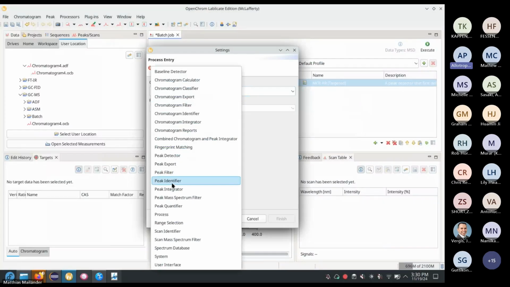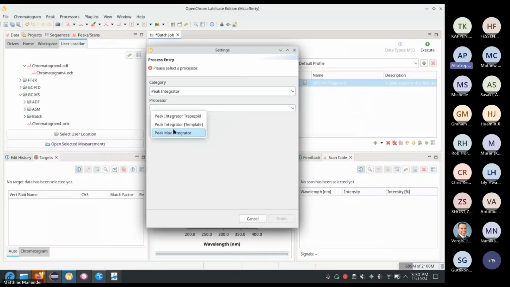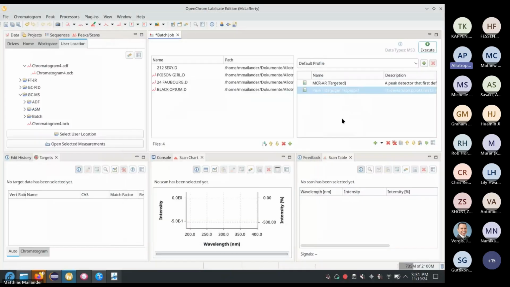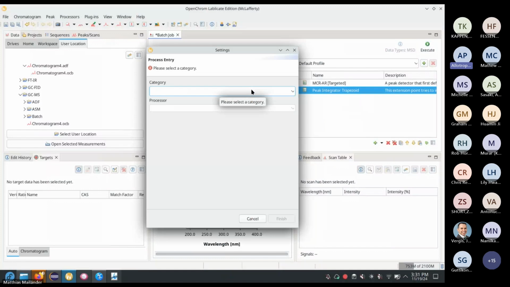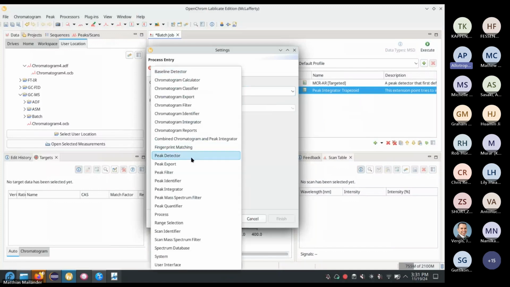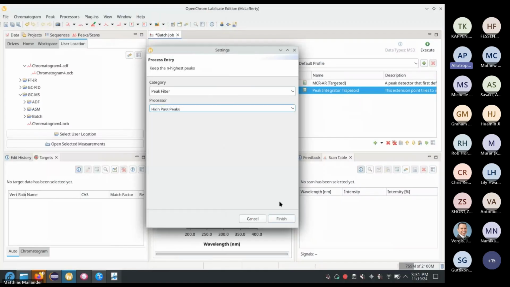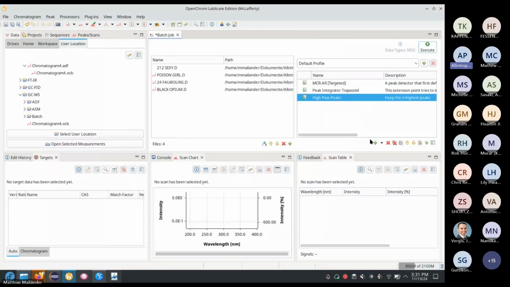So let's do the same thing again. We do the peak integrator and we do the trapezoid integrator, the area. Sometimes when you do quantitation, the peak height is more stable, so you can choose there. Or if you have other ideas how the peaks should be integrated, we could just add that. It's super modular. So again, we say not all peaks, please. We only want the major components. We only want to have some fun with that. And I go to specific options. Again, 50 is, I think, a good idea for those as well.